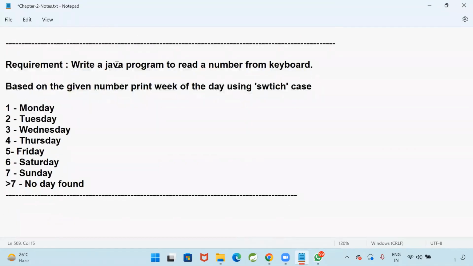Write a Java program to read a number from keyboard based on the given number. Print week of the day using switch case. Done. Wait.